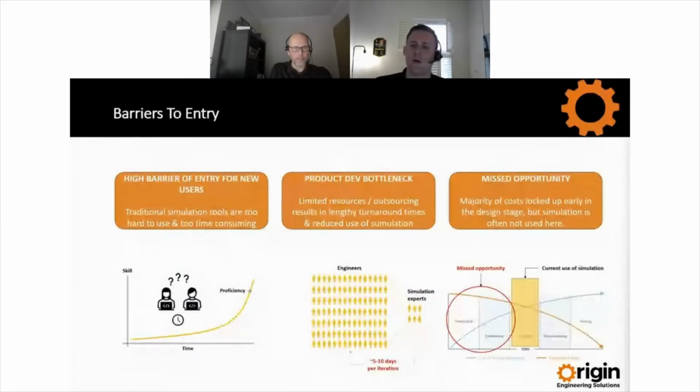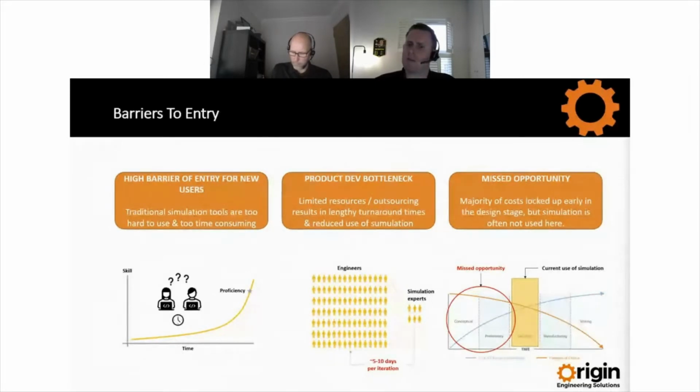So the previous two slides set some context in terms of where the opportunities are, but many on the call will not be surprised by those benefits. Perhaps I'm preaching to the converted. A lot of people actually need to try and justify the investment and why that investment makes sense to their management team. And traditionally, simulation tools have probably been quite hard to use and pretty expensive. Because of that, coupled with the investment in training that typically goes on, simulation has been left to the CAE experts. And this does cause some bottlenecks in development, as designers often have to wait for that feedback in terms of simulation results, especially if they're outsourcing it as well.